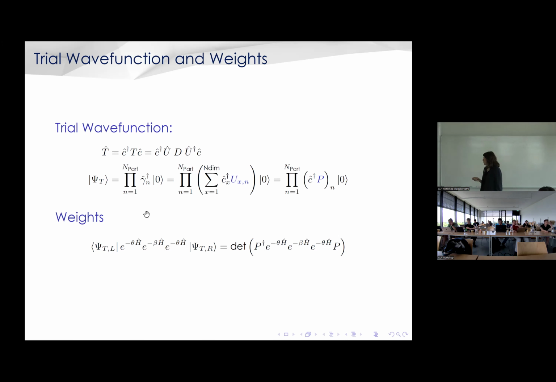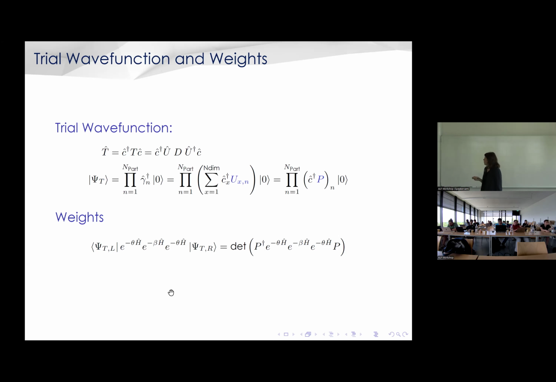But we can think in general of a product of these operators. If we're thinking in terms of the unitary matrix that would diagonalize the Hamiltonian, you could then write it in terms of your lattice operators for the sites. And then we can think of the wave function in this form. We get this P matrix, and this P matrix ends up being part of our code as well. It'll enter into the calculation.